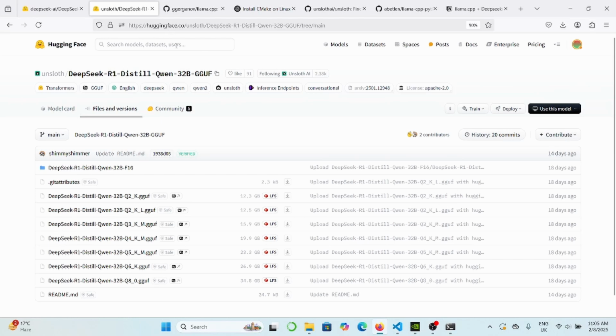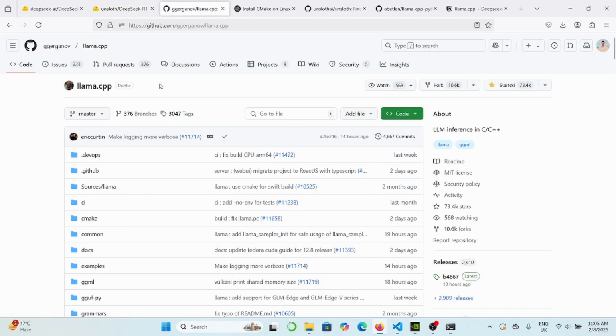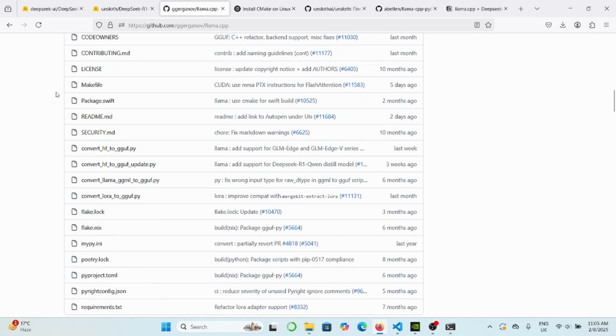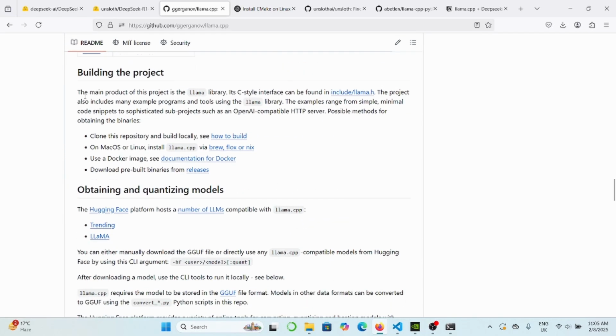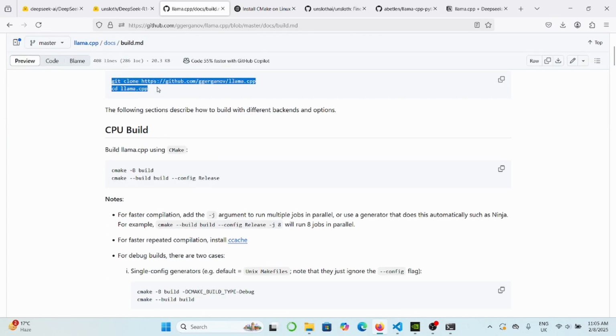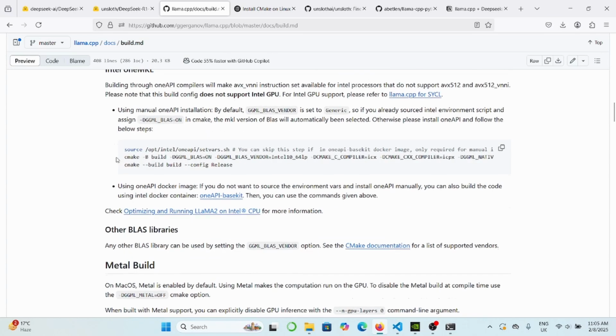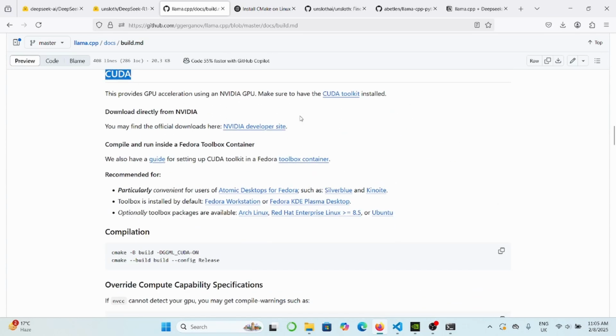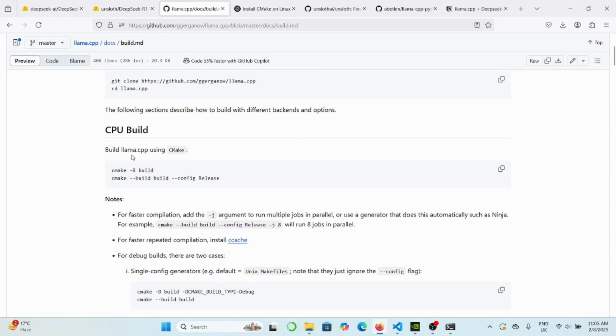That was my main purpose, to show you how we can run any GGUF format file. I can invoke it locally with the help of llama.cpp. You need to go through the build section, how to build, then clone the repo, then build it using the CPU build, or optionally you can use CUDA if you have the CUDA toolkit and an NVIDIA GPU. So you can just run these two commands.